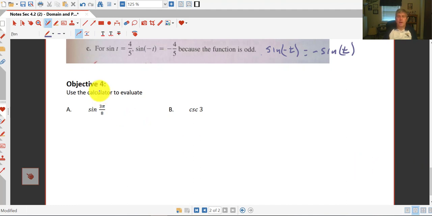And finally, we're going to use our calculator to evaluate a sine and a cosecant function. The sine function is pretty straightforward. That button is going to be right on the calculator. The cosecant though, that one is not on our calculator. So we're going to have to do some work with this. These are radians, so we need to make sure our calculator is in radian mode.